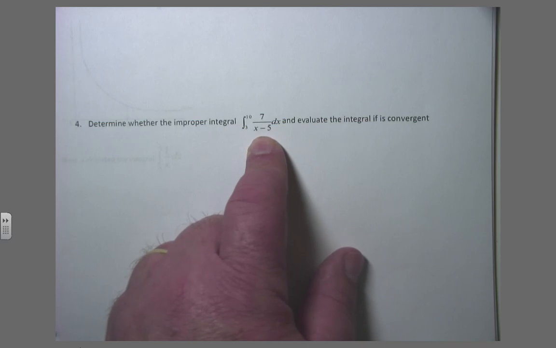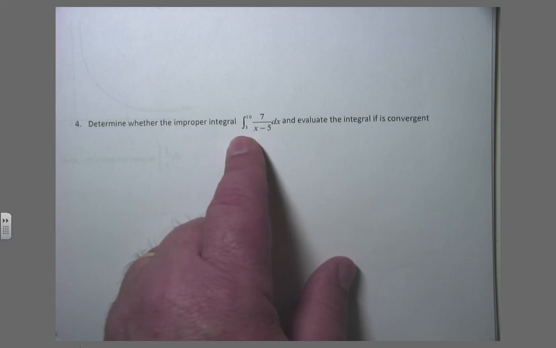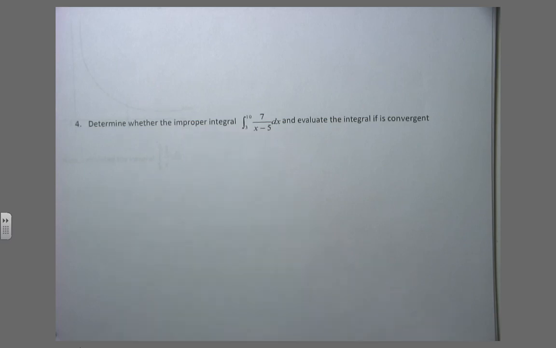And also happen to notice this. Your bounds are between 3 and 10, and 5 is somewhere in the middle of your bounds. You're trying to integrate over points that don't exist. That's improper. That's not allowed. You can't integrate over things that don't exist. So this is what we call an improper integral, what I call a type 2 improper integral.